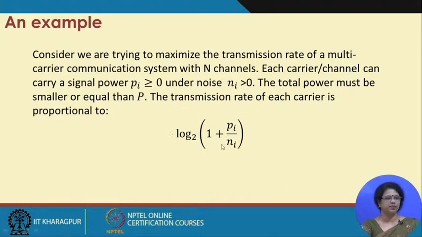That is why from this problem you could see that i can vary from 1 to n, capital N, because there are n channels and individual transmission rates are there. Now we can take the summation of this as the transmission rate, and we have to maximize it, where Ni is the noise included in the transmission rate. Now what else is there? Total power has been given as P, that is why the summation of Pi's from 1 to n must be less than or equal to capital P.